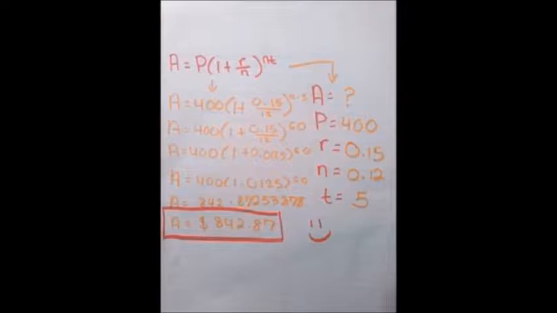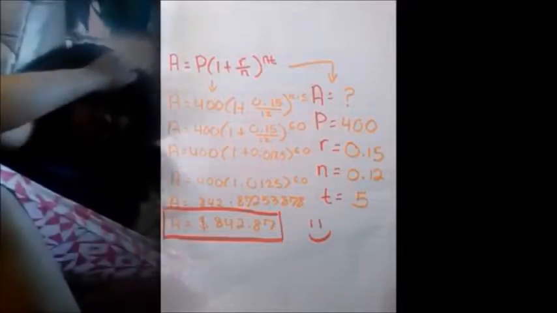We simplify everything that's inside of the parentheses until we get 1.0125. Then, using the simplified exponent, we round that and then multiply it with 400, the number outside of the parentheses. In the end, A equals 842.872538878, which can be simplified to $842.87, which is what will be left over after all of the interest compounding is over. After 5 whole years of compound interest, Akili will have $842.87 in her account.